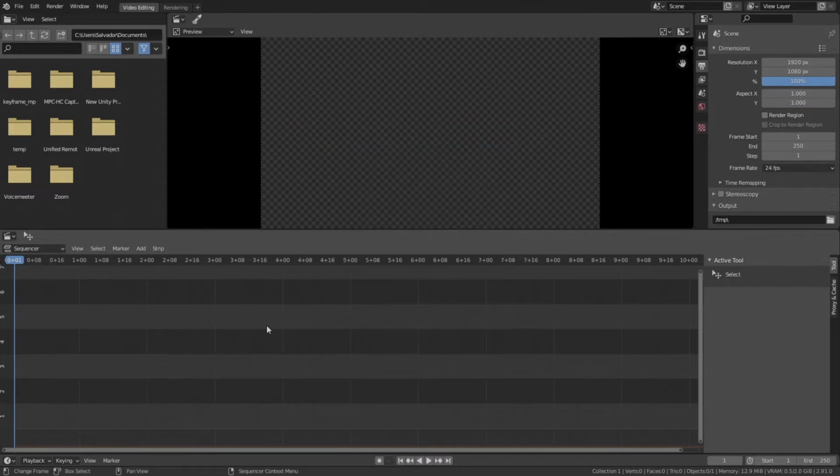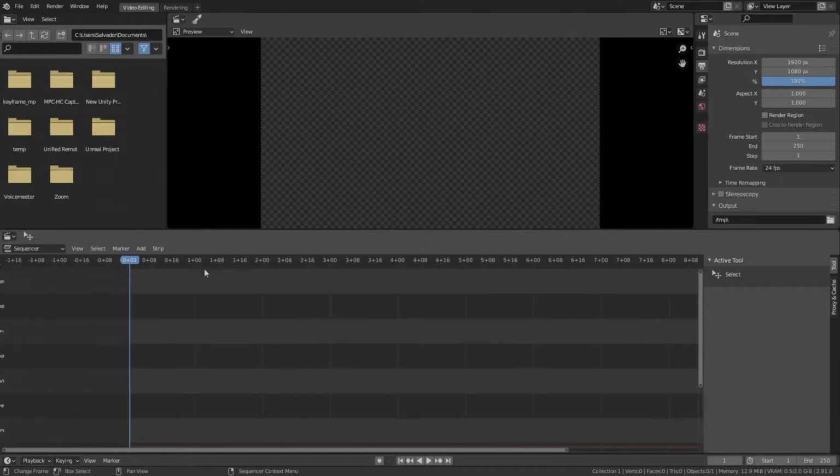I guess you may have already noticed that at the top of our sequence editor, we have a number sequence. What we have here, these are the frames. However, what we really have this time are the seconds, in fact.